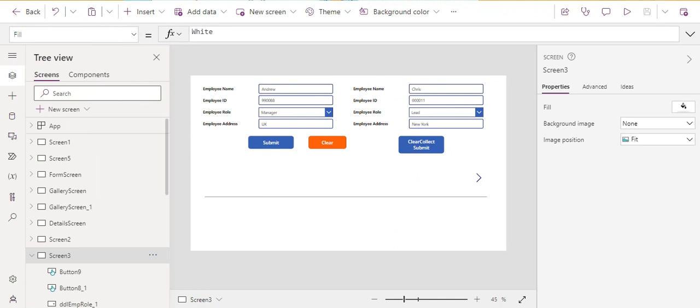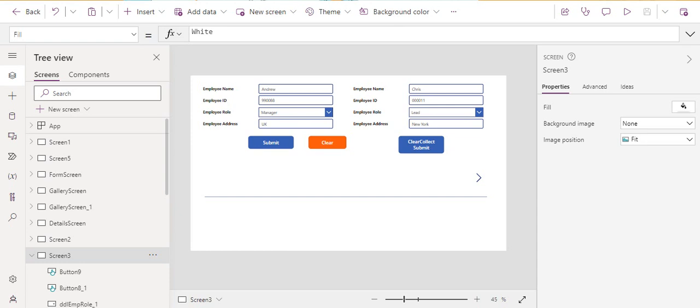Before closing the session, I would like to tell you about the limitations of collections in Power Apps. In Power Apps, there is a limit on the items you can retrieve from every data source like SharePoint, OneDrive, Common Data Services, etc. You can only add 500 items from the data source, but not more than that. If you add more than 500, Power Apps won't allow adding the data.